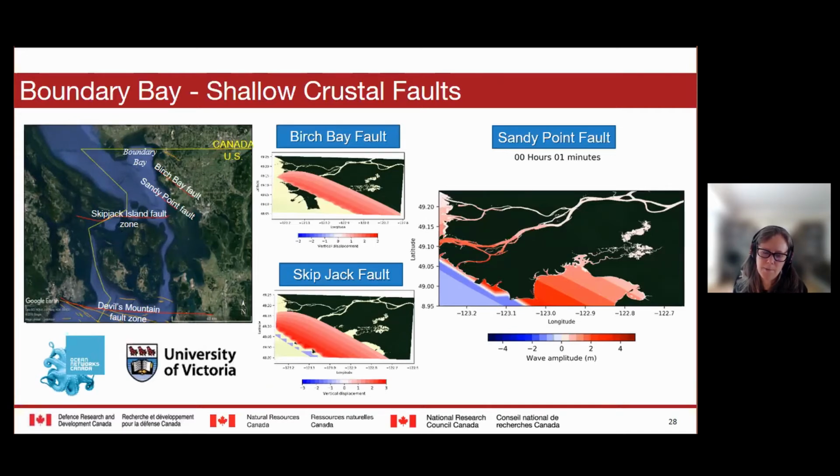So you've got an impact of the land rising, and it can rise up to about 2 meters, plus you've got the wave coming in. So slightly different things to think about. This modeling is not yet quite complete and published. So we're still working on some of those pieces to get a good understanding of what it means for the tsunamis that would come in from these shallow crustal faults. We do know, as I mentioned, that there has been some evidence in Birch Bay of tsunami deposits from some of these ruptures. We're just not sure yet which.